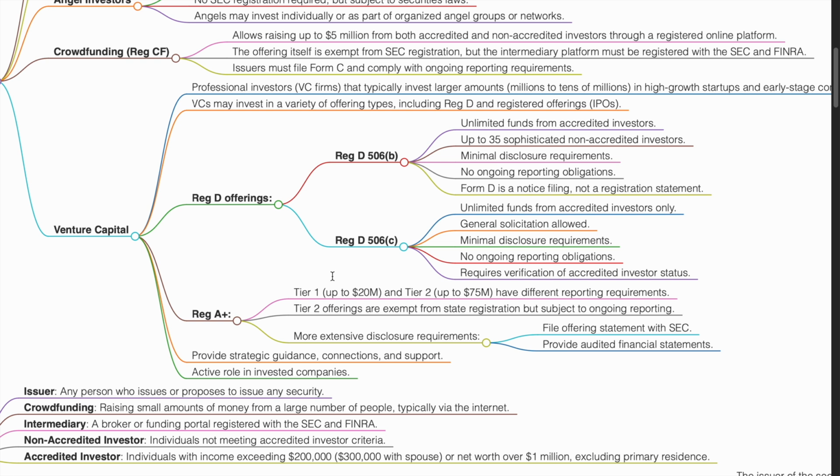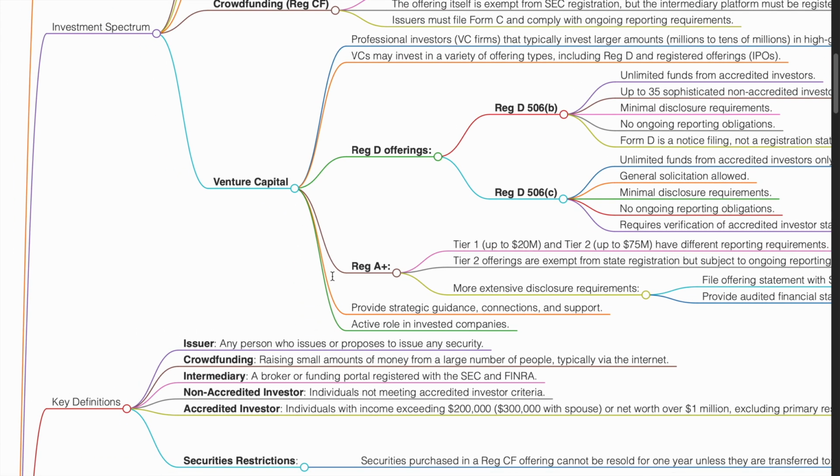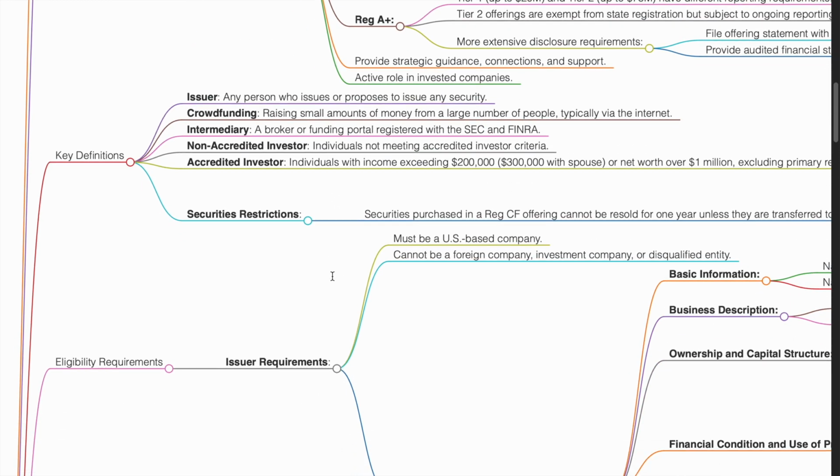And then after crowdfunding, Reg CF type stuff, we've got the usual kind of VC, venture capital type of investments. I'm not going to go through all this because it's frankly beyond the scope of what we're here to discuss today, but suffice to say, this is, again, the typical VC route, which is typically done with a Reg D offering, and you can read this if you like. But again, the idea of this section is just to give you a sense of where Reg CF falls amongst all the other investment types.